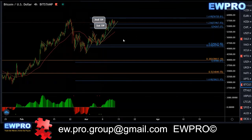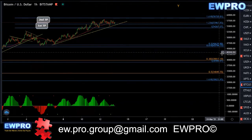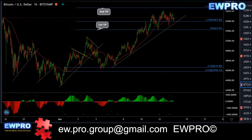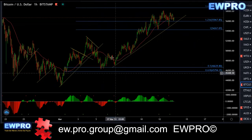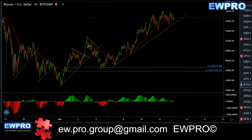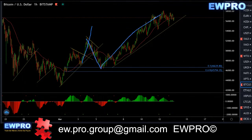There were a couple of buy setups on it. I think even last week I put a buy on it. This was a beautiful setup, and this was your first and second target that failed. We got a nice impulse up, but it didn't even get up to that 100 fib. I should remove this because it's not valid. That trade was ages ago, it was over here. That was a nice setup, but it just didn't go. Then it comes down, it would have taken everyone out and then goes.